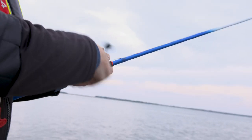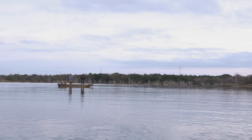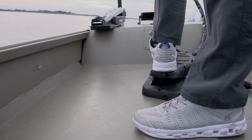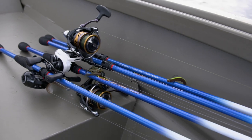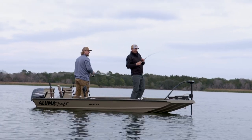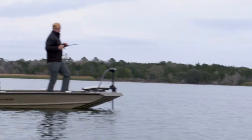From Fayette Reservoir, we're fishing here, boys. We've got power to the trolling motor. We've got our baits tied on. There he is. Oh yeah. Oh, it's a big one, dude.